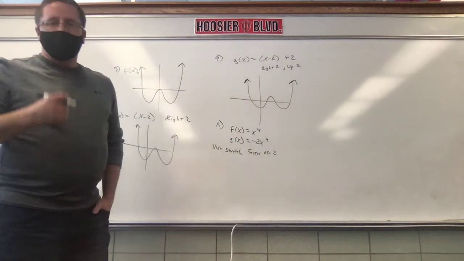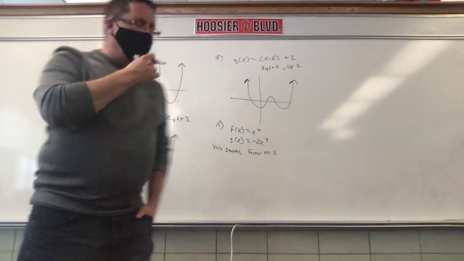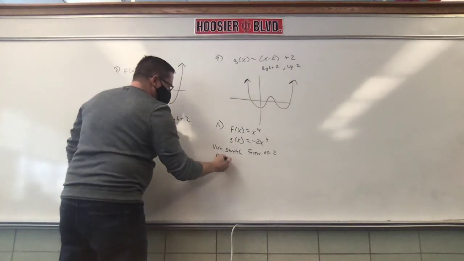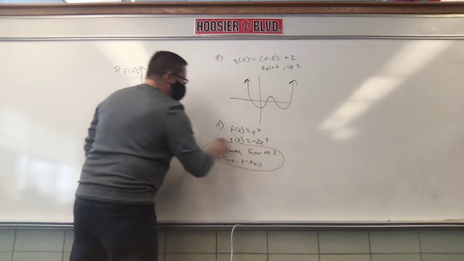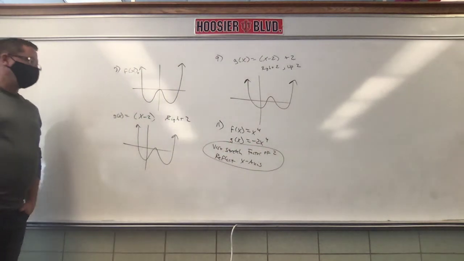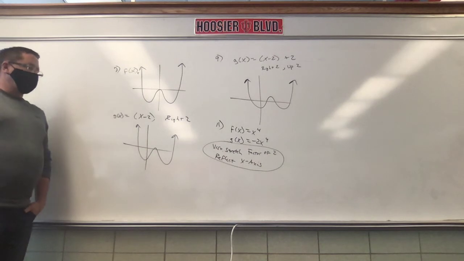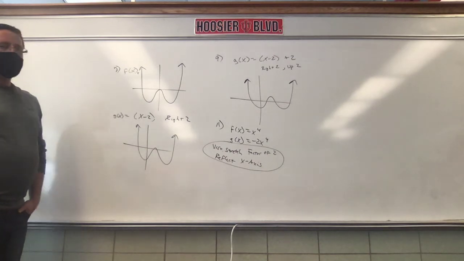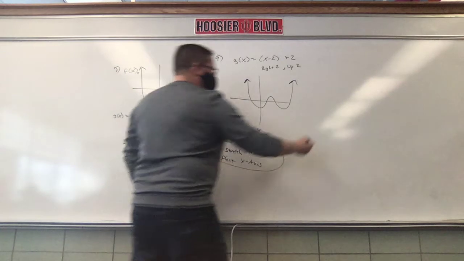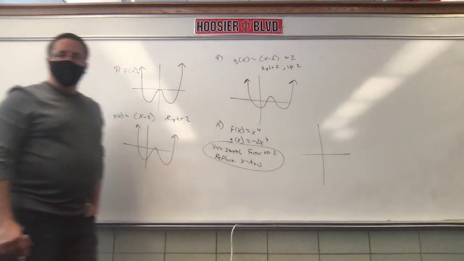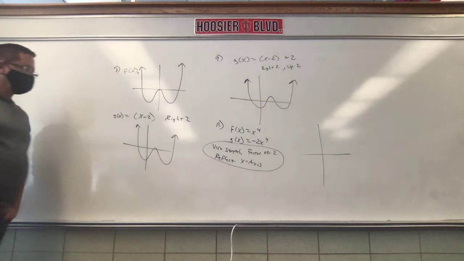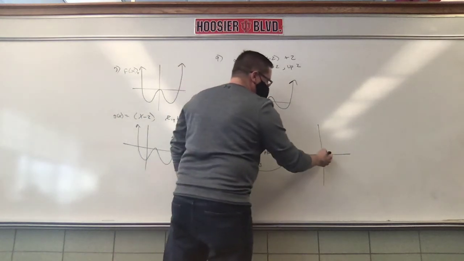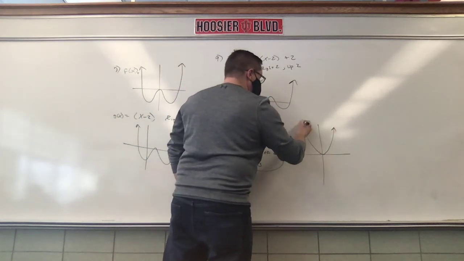And flipping it over the x-axis is okay. We don't call it flipping it, though. We reflect it. It's called reflect over the x-axis. So it's filling in the blanks and then actually doing the graph, okay? So you're going to vertically stretch it by a factor of 2, then reflect it or flip it over the x-axis. This one does have the original graph. What's this thing going to look like? Is it going to be S-shaped or like a parabola? To the 4th, so it's got to be a parabola.